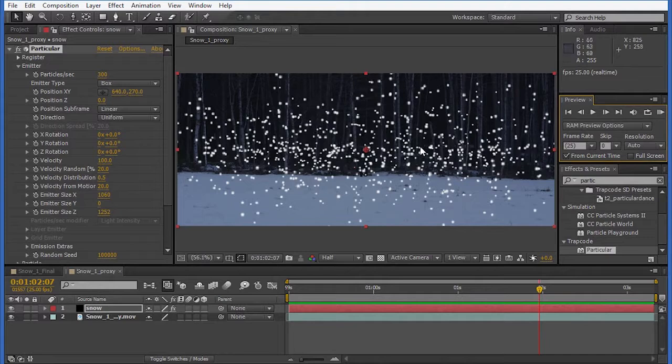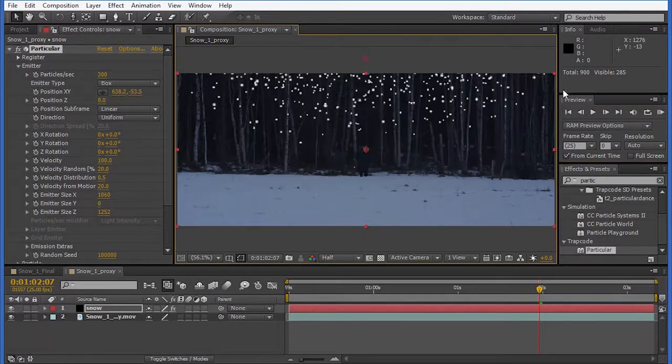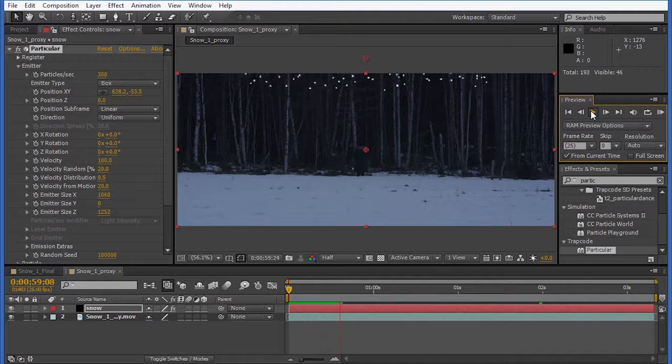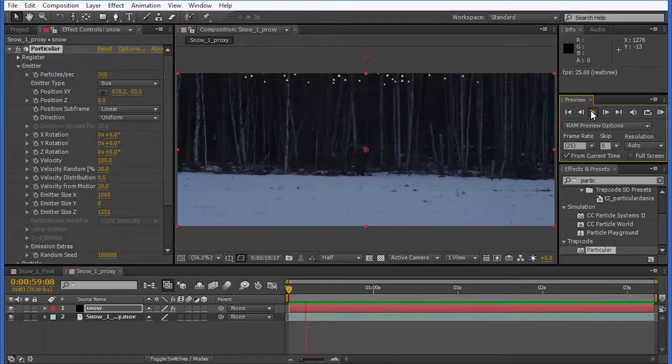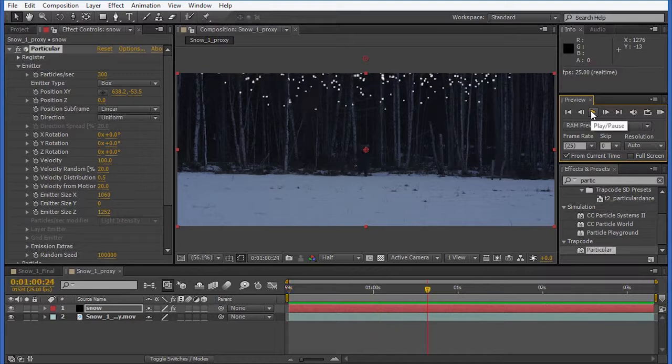So the next thing we want to do is affect the XY position. So if I click on that, I can just mark above the screen there, and now the particles are going to be emitting from the top. So that's all fair and well. We're starting to get somewhere, but it's nothing like snow at the moment. There's a few other settings for us to change before we go too far.